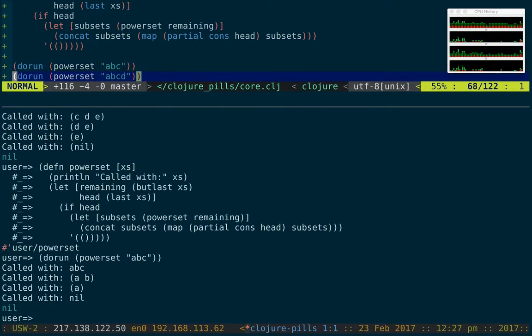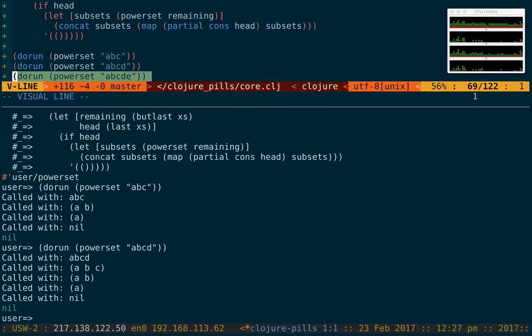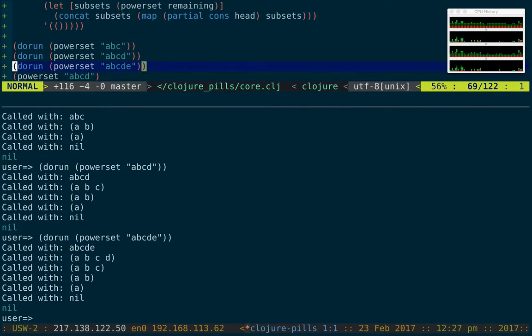When we do power set of an increasingly higher number of elements as input, we can see that each time we call power set, the list of elements is different except for the last element, and this is creating compatible keys for Memoize.